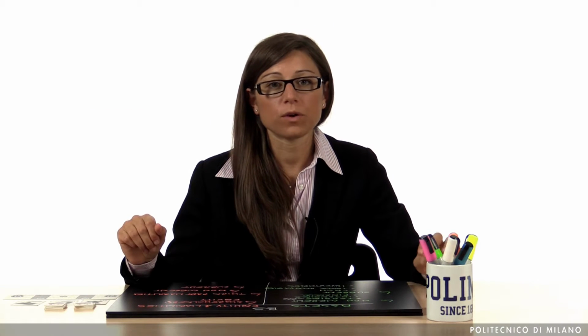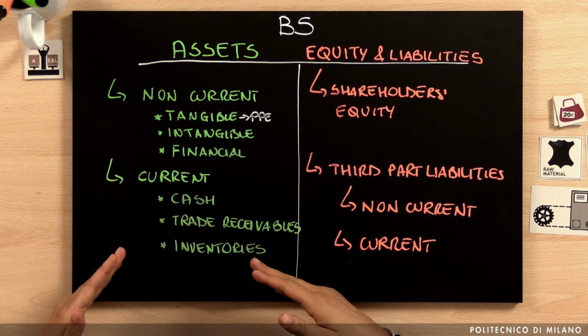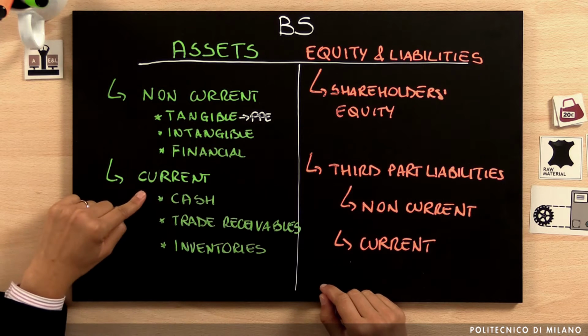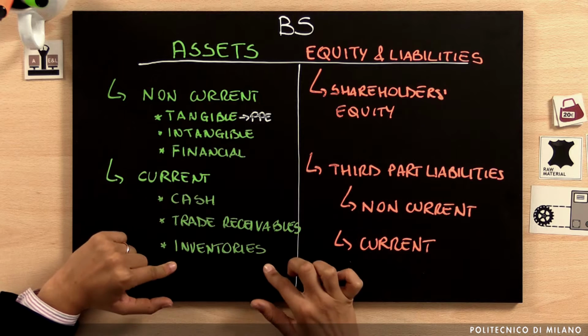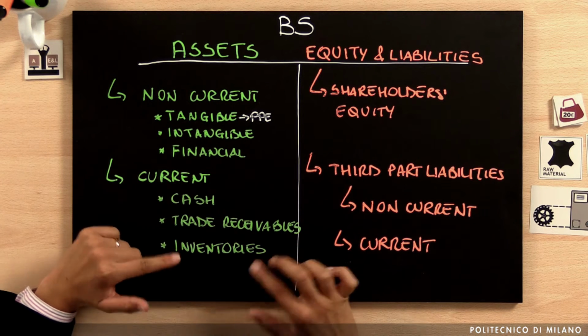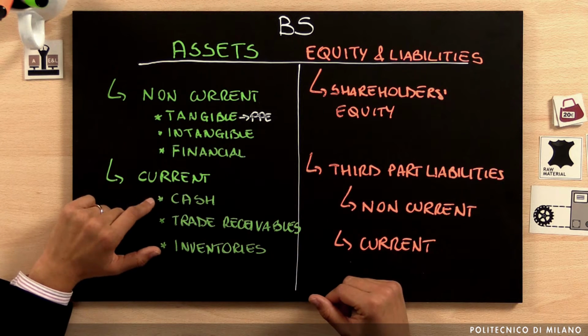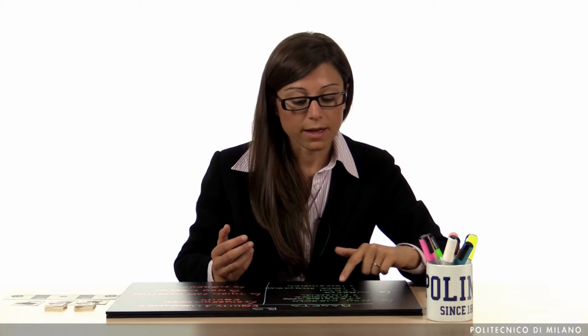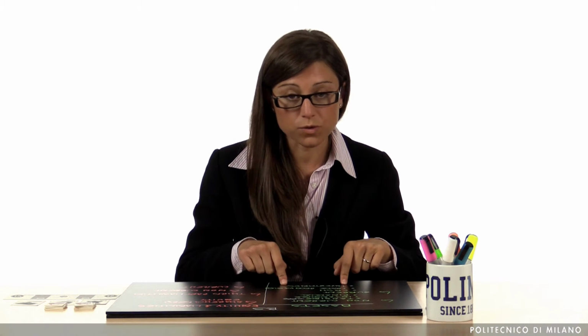In this class, we will focus on the recognition of inventories within the balance sheet. If we look at the structure of the assets, inventories enter the current assets, and also in this case, we have the problem of recognition of these inventories because there are different approaches through which inventories can be recognized. This is instead not the case for cash and trade receivables because their value is immediately visible for the company. Given that we are talking about current assets, we don't have the problem of recognition subsequent to the initial measurement. So specifically, we are going to focus on how we can recognize inventories within the balance sheet.